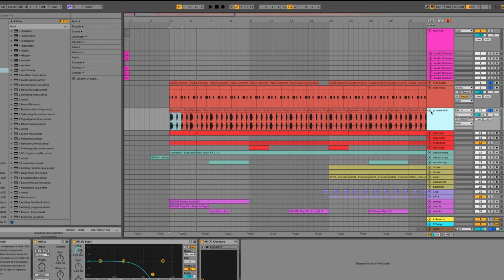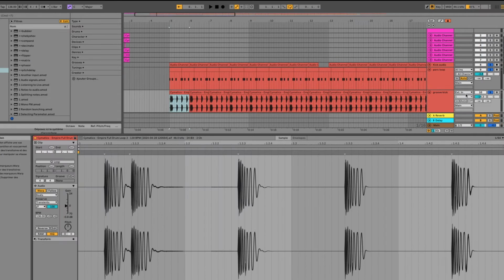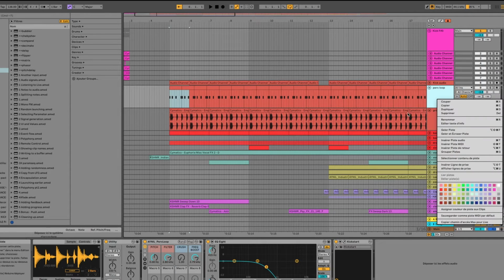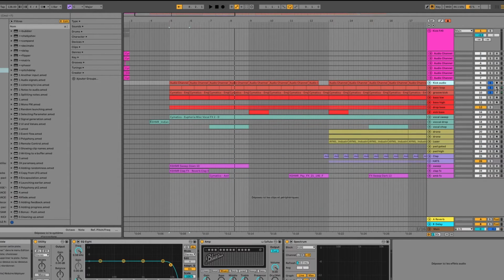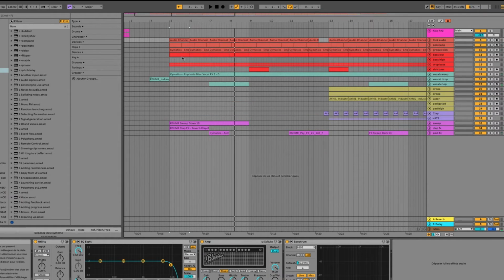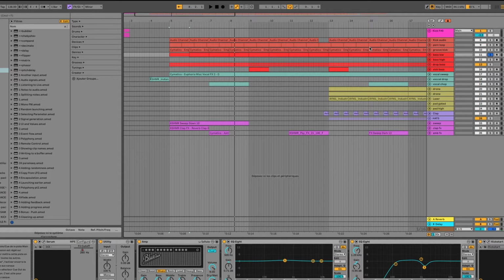And I added another layer. So it's just a sample, but again it's just some Perc or some kind of kick. I sidechain and just get rid of the highs. And there you go. So that's it for my kick sub part. Then we go through the bass, the main bass.